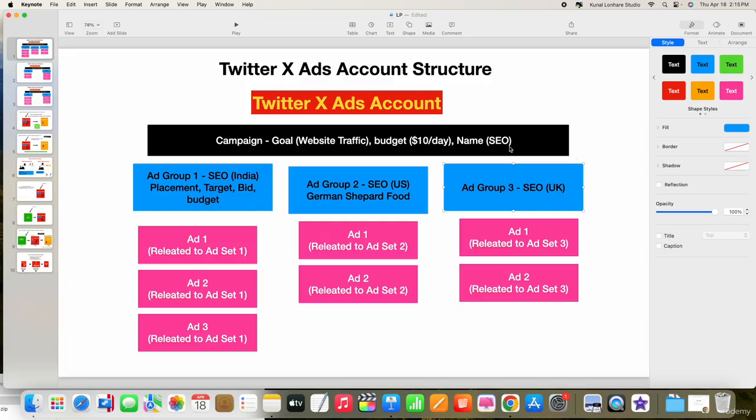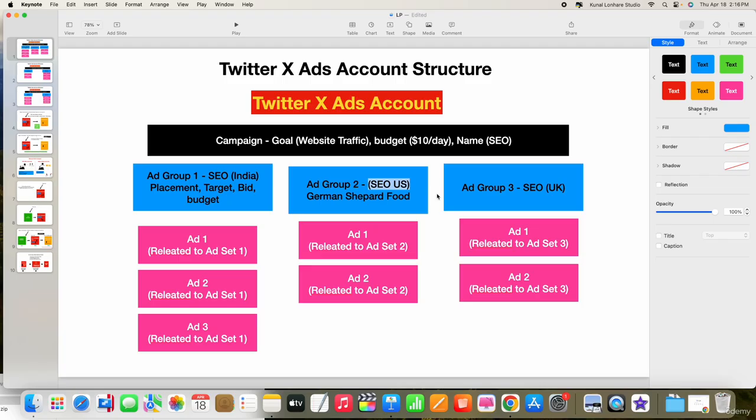For example, if you create a campaign related to SEO, and in ad group 1 you have kept SEO, but in ad group 2 you are creating something which is not related to the campaign, and here you are just targeting talk, which is almost not relevant.